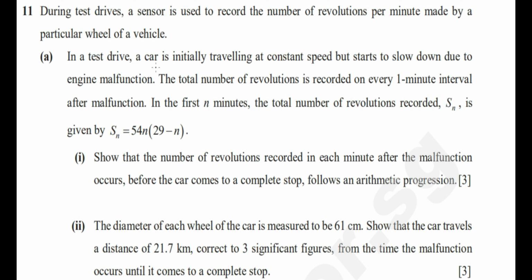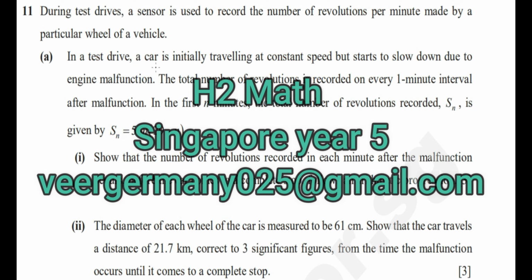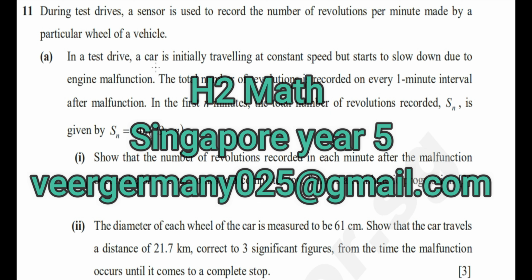And in today's video I am going to talk about arithmetic and geometric progression questions of H2 level mathematics of Singapore. And let me tell you, these questions are not easy and they usually occur in your H2 maths exam year 5 or year 6. So basically these questions I have taken from year 5 past year paper.